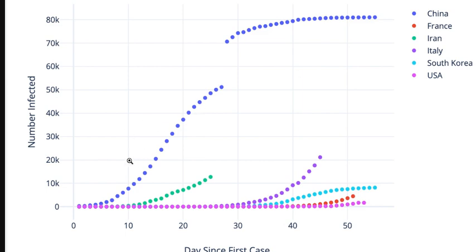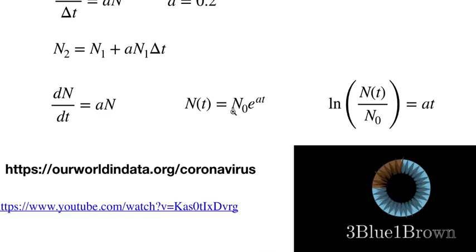Okay. But how do we find the growth rate from this? Let's go back over here. Okay. So if I have this function, and I divide both sides by N0, and then I take the natural log of both sides, I get this. So here I have the natural log of the number at any given time divided by the starting number. And you have to do this because you can't take the natural log of something with units, even days. And that's just going to be equal to a t.